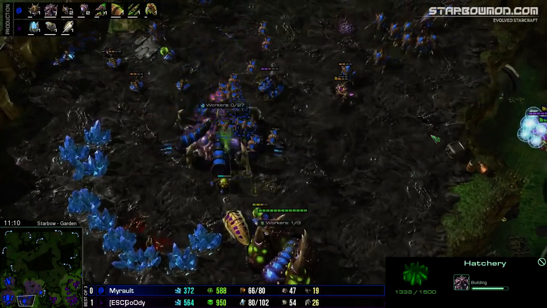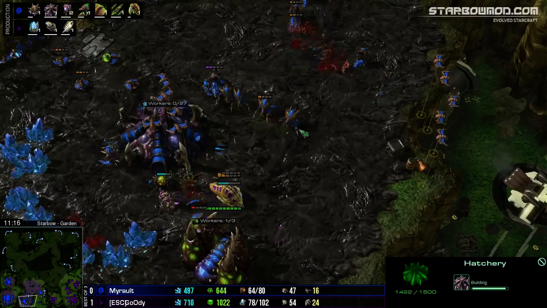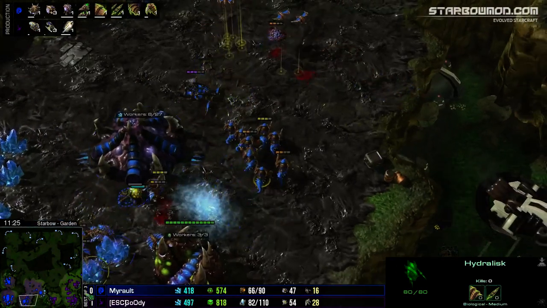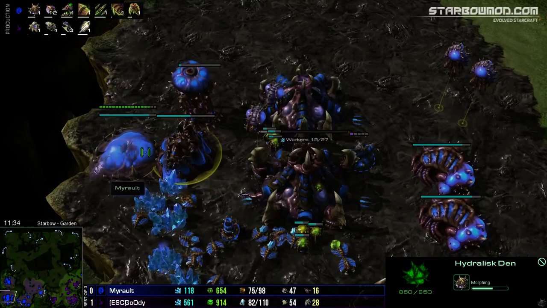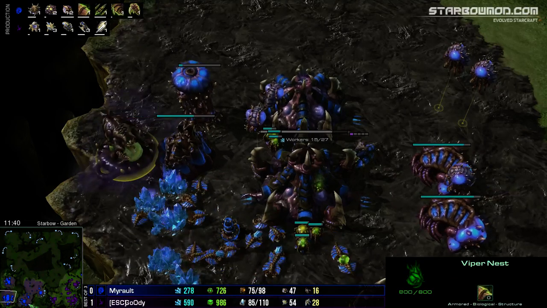So I thought this might be a game where the Eruptor might come into play. Oh, very nice micro away from the Scarab there. That was beautiful from Myrault, minimizing that damage. Oh, yeah. And he's actually getting a Viper Nest. Well, that might be either for Hive Tank or Vipers. Oh, I really want to just PM him. Make Eruptors, but I can't do that.